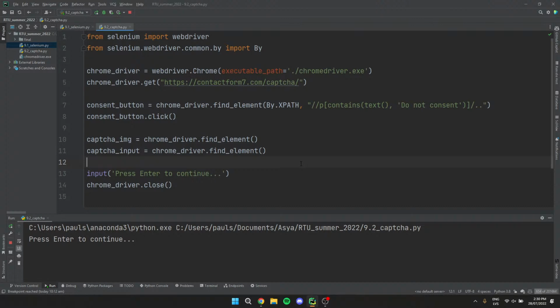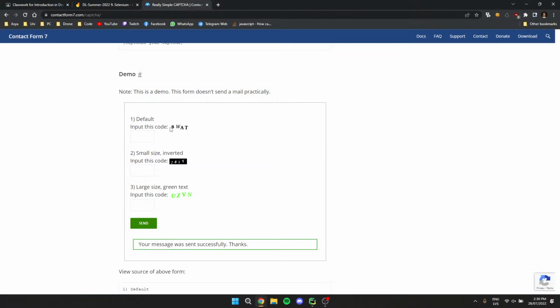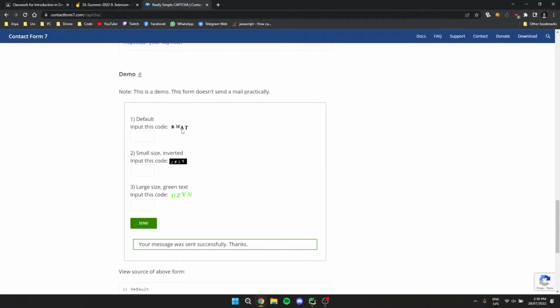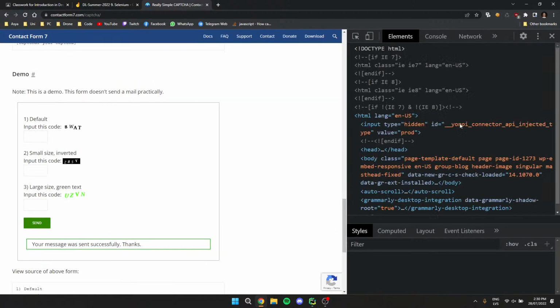What image do you actually need? The restrict selection. That is what I was showing on the site. Basically, for example, this first one. Okay, I will also start coding because we don't have that much time. Let's inspect it.